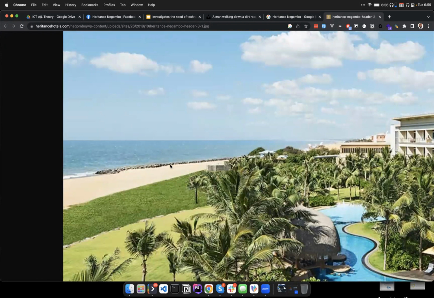So they might have done this for a specific purposeful reason. So now, if this is not a good place to swim or go on sea bathing, then of course we can predict that this area will not be suitable as well.